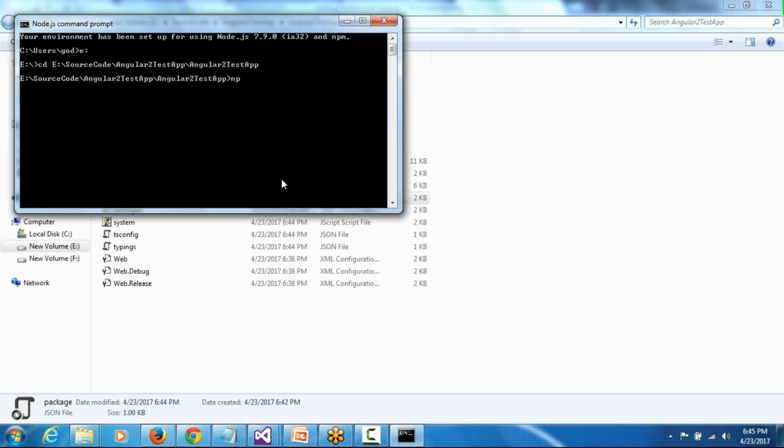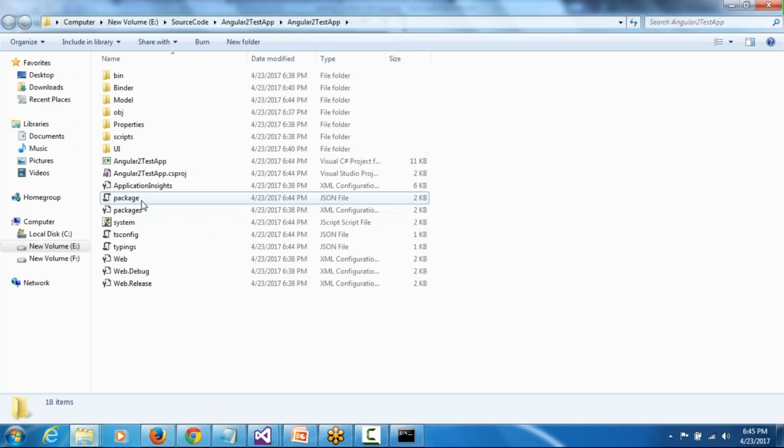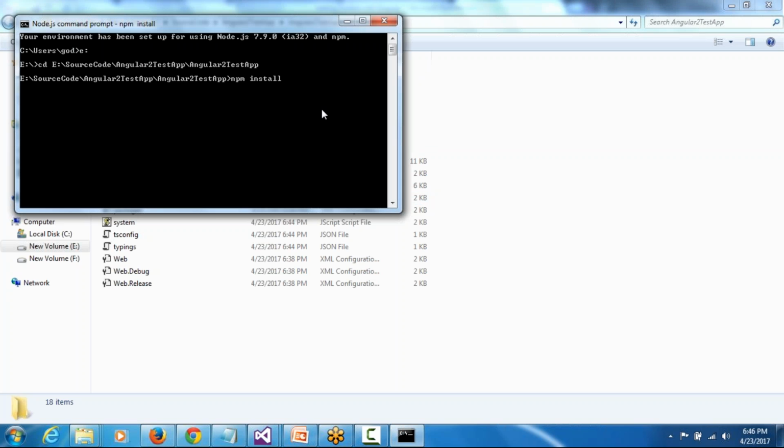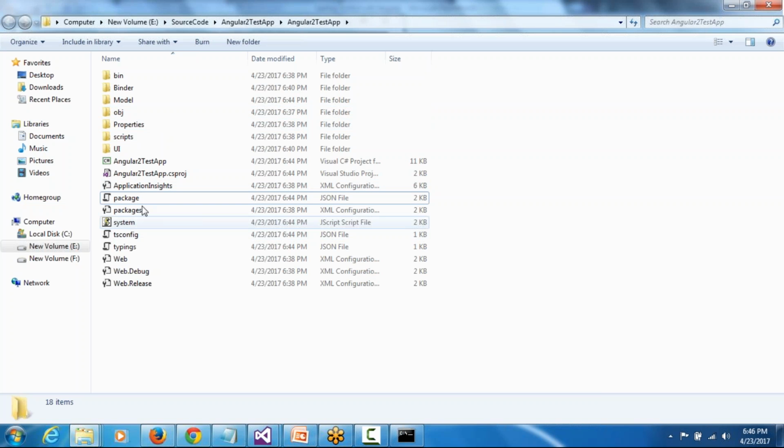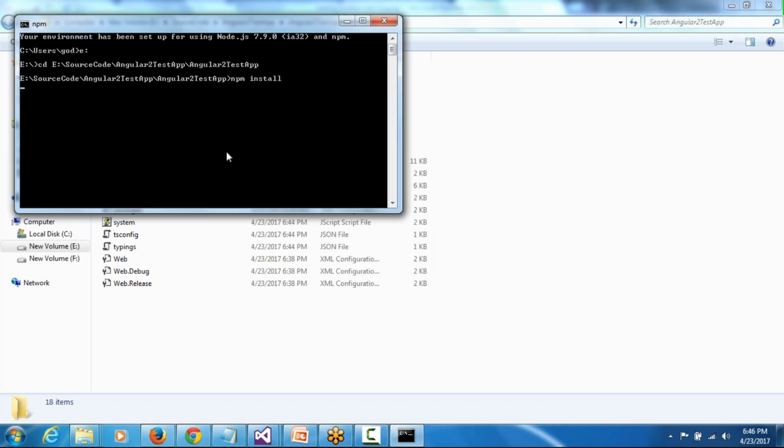Okay. So if I do npm install, what it actually does is Node.js looks for the package.json file from this particular path. It actually searches for the package.json file, as I already showed you. Once it finds the package.json file, it looks into all the parameters required for the project and gets them installed. Give it 10 seconds. I think it should get started.